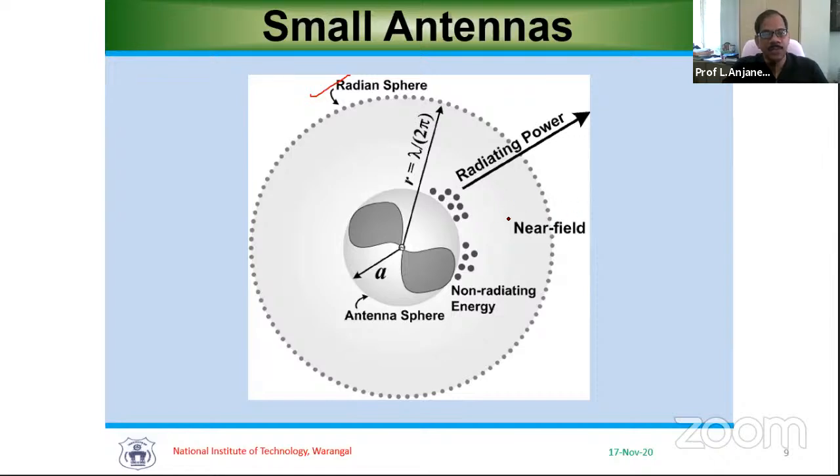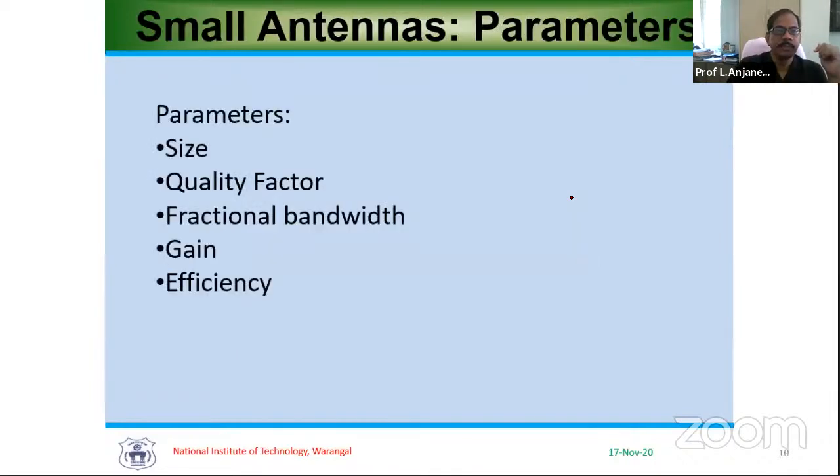There is something called a near field up to that, and beyond which we have what is called the far field. For all antenna applications, transmission and reception is useful only in the far field. Near field we actually don't use. It's only a sustaining oscillating energy that we have, but only in the far field must any other antenna which receives the power from the transmitting antenna be placed.